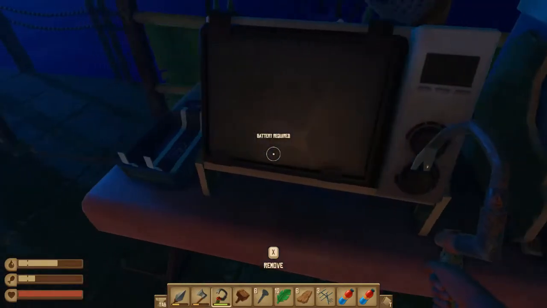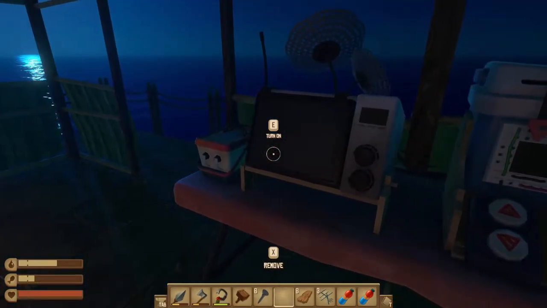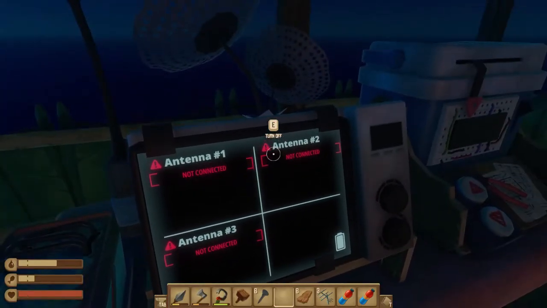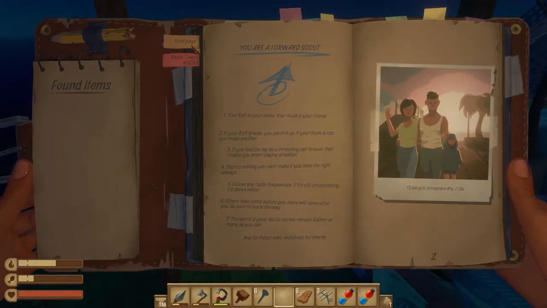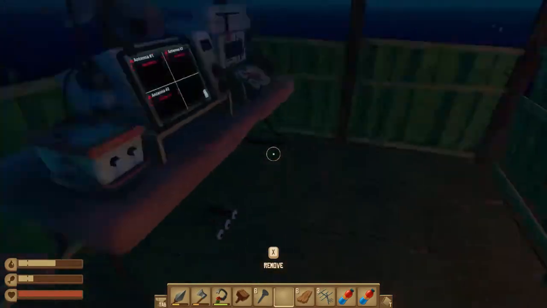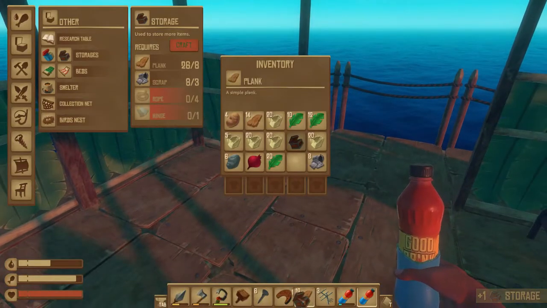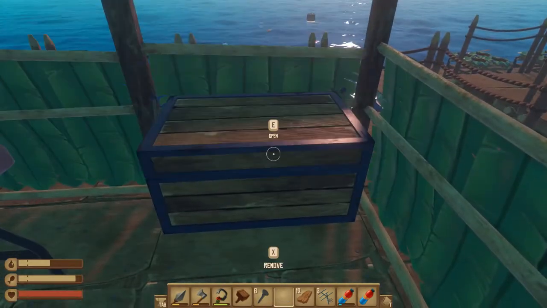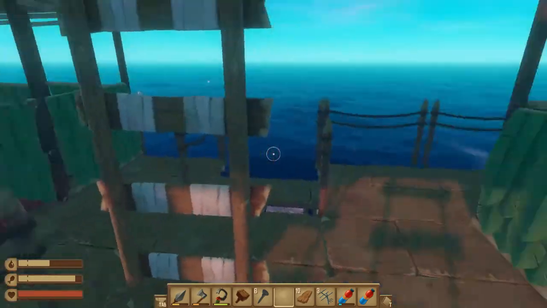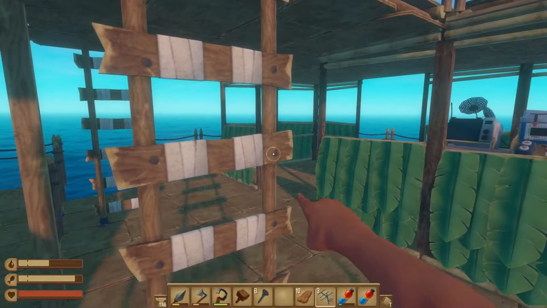Not bad. This battery. Turn on. So antenna 1, 2, 3, right? And there was a note. Radio tower 3236. Okay, so I guess we need to first put on the, let's turn it off. Just in case we need something from here, right? And we are gonna put some lights, definitely. But for now, we need to do the antenna, right?